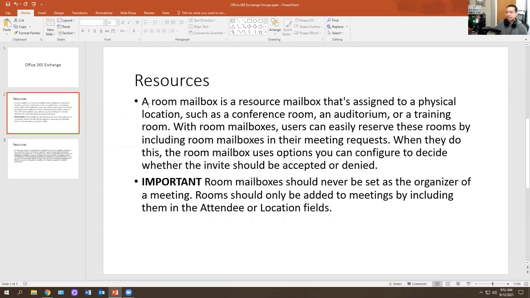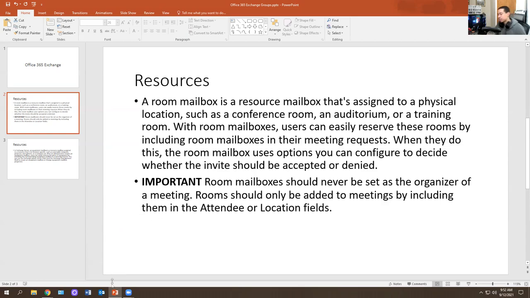So you're like, Kev, this doesn't make any sense. What does this mean? In my organization, or my other job, we had Skype for Business. In Skype for Business, you could invite the room and actually create a meeting, and then you could do a phone call within the room using Skype for Business. That's how it was set up in my organization. Some companies are using Zoom now. If you have Zoom conference equipment, you could set up a Zoom meeting with the room. Basically, a room mailbox allows you to reserve the room.